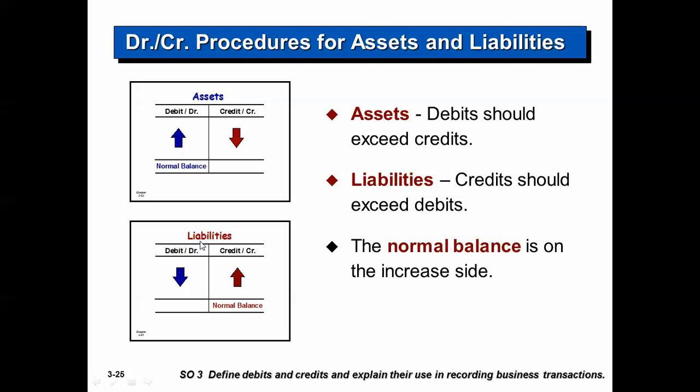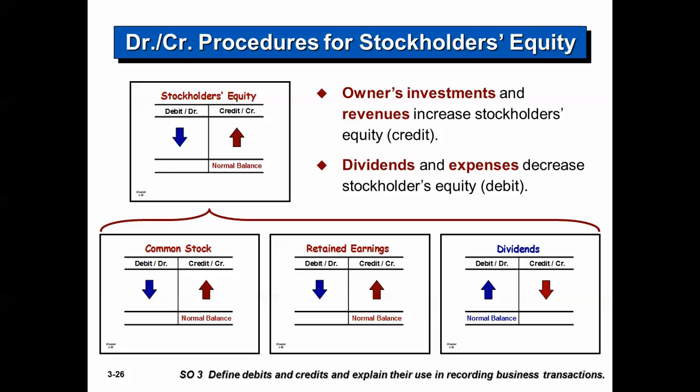The opposite is for liabilities. If a transaction increases a liability, we simply record it on the right. If it decreases a liability, we record it on the left. Shareholders' equity is the same thing as liabilities. Because it's on the right-hand side of the equal sign, it increases on the right-hand side of the T account, and decreases on the left.